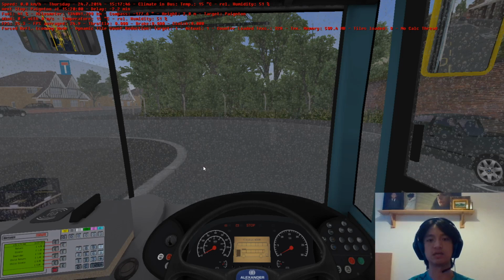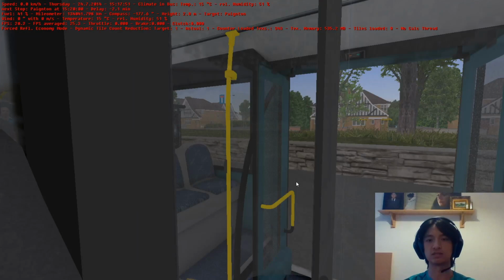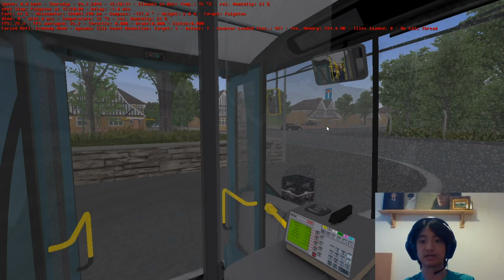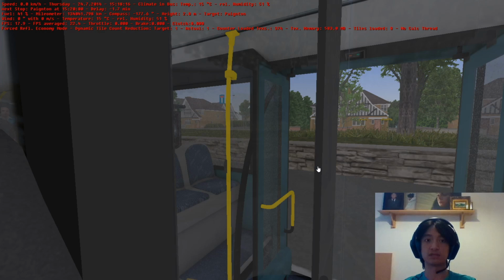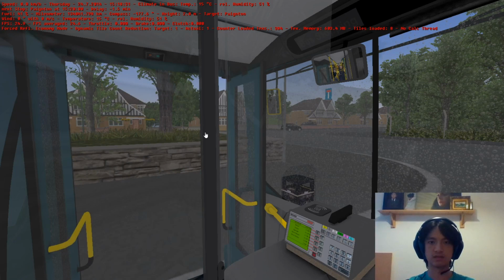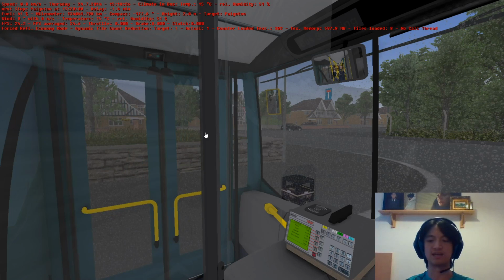So this one is another variant of Enviro400. I don't have any passengers. They made the sound different. So this is a Volvo B7TL, Volvo B7TL Voith Diva gearbox. They changed the engine sound, of course, and the door sound is also changed a bit. So I can show you. That's when it closes. Notice that when the door slams on the frame, that last bit of sound is still the same.